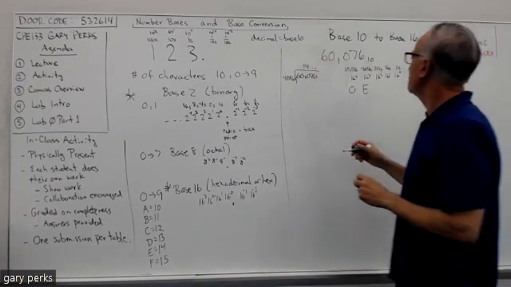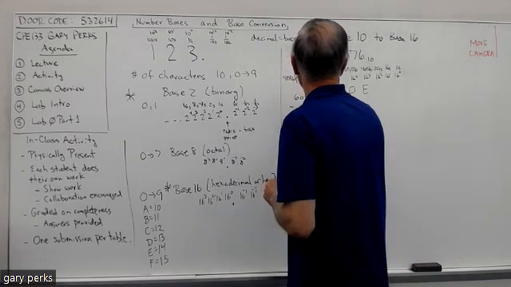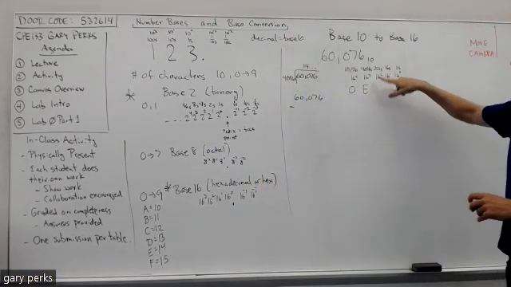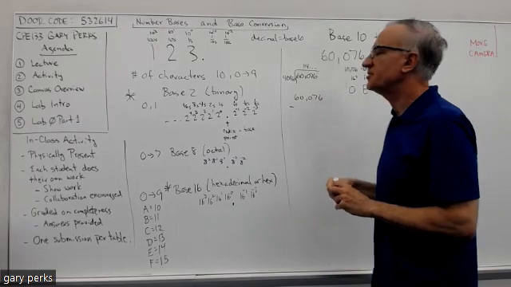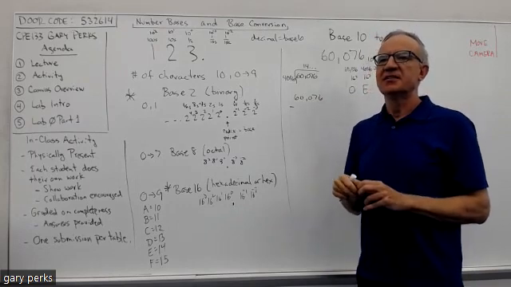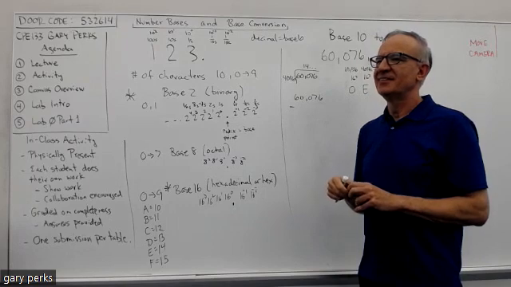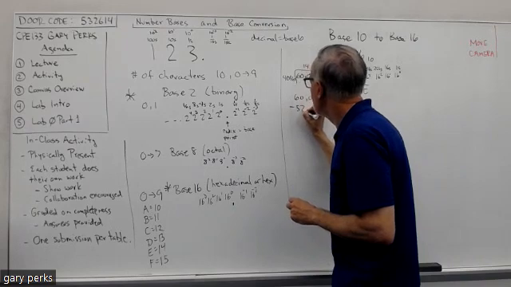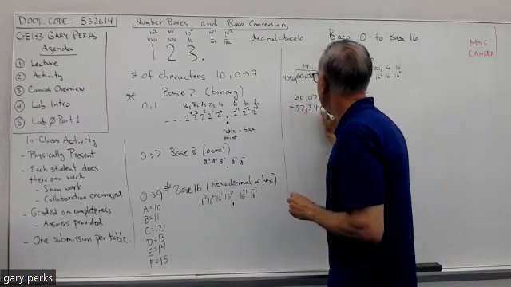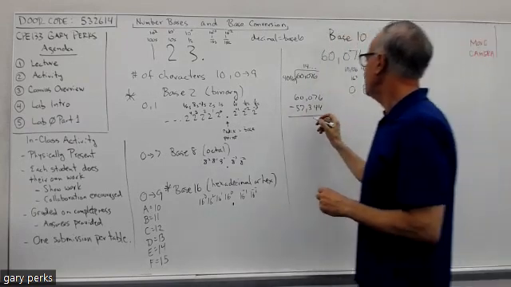All right, so then we would subtract. You have 60,076. We're going to subtract 14 times 4,096. So what is 14 times 4,096? This is why modular is so helpful. 57,344. Say that again. 57,344. Okay, yeah, we did that earlier. Okay, so now we have to subtract that.